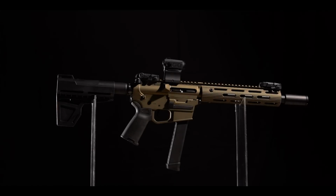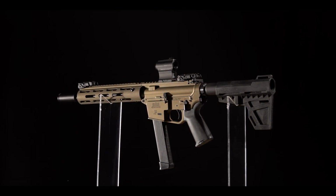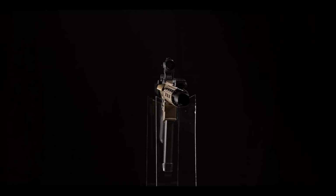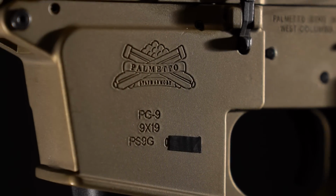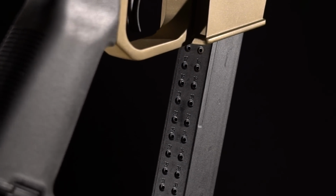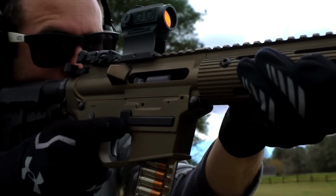All right, so this is another AR-15 pistol, and this thing is awesome, okay? Because this is an AR-9 from Palmetto State Armory. They built this lower receiver, and it uses Glock mags, right? Everybody loves a good Glock mag. They're cheap, they're easy to find, they're reliable. This is an AR-15 type rifle that shoots 9mm.